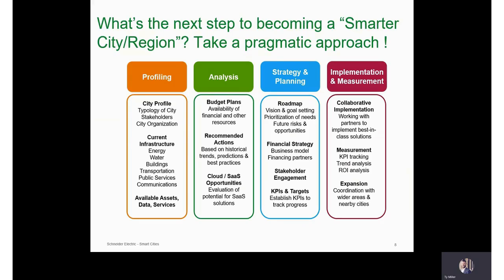So just to wrap up here, we've talked at a high level, and I think that was the intent of today. But no matter what size your city, county, or region, if you have assets, whether those are any kind of citizen services, there are likely new technologies and new approaches that can make those smarter and more robust for your citizens. So it really just starts off with a profile to determine what assets exist, and then we'll jump into the analysis to determine whether or not there is an opportunity for what comes next.